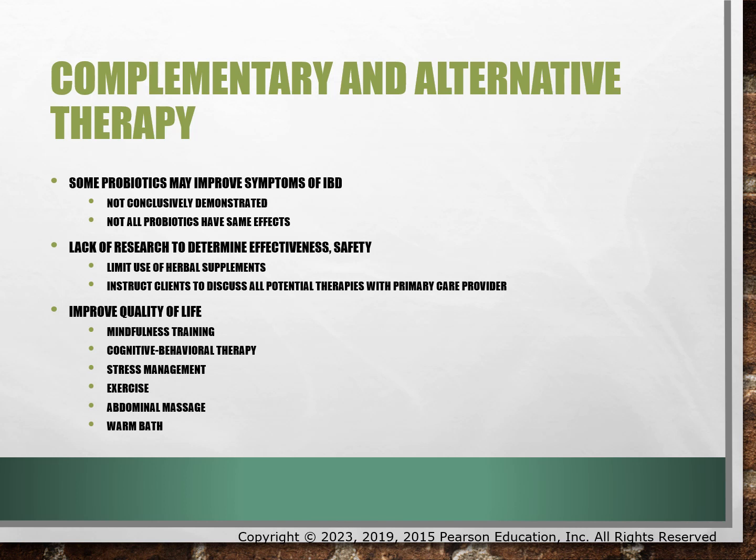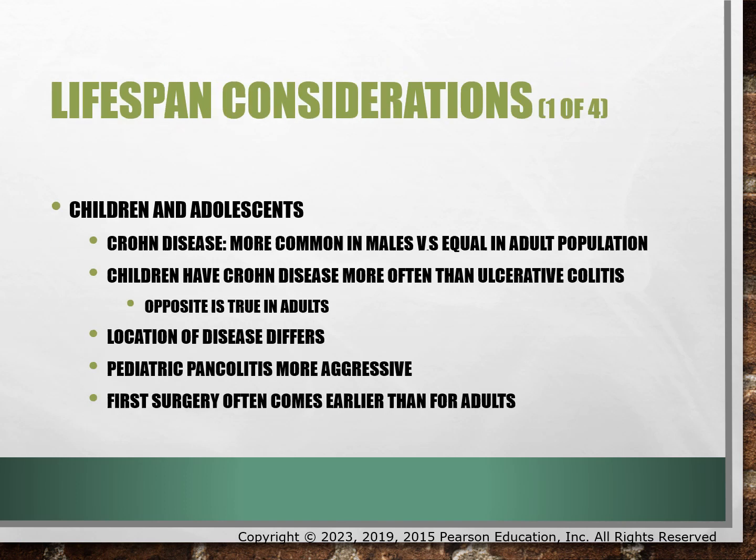Nurses should instruct patients to discuss all potential therapies with the healthcare provider. Quality of life can be low with increased stress levels, depression, and fatigue with these patients. Mindfulness training, cognitive behavior therapy, and stress management can help with improving quality of life. Exercise such as a 30-minute walk, abdominal massage, and a warm bath that relaxes the rectal muscles are self-care measures that can help patients manage the discomfort.